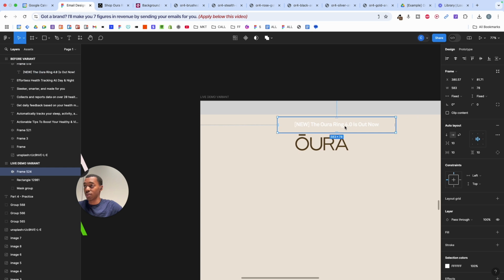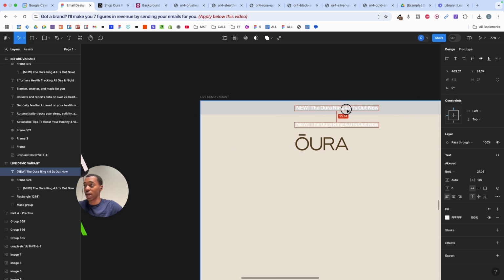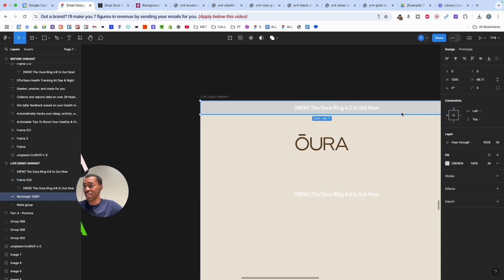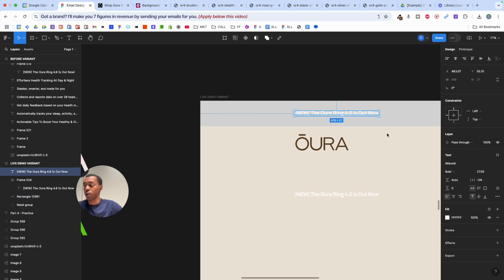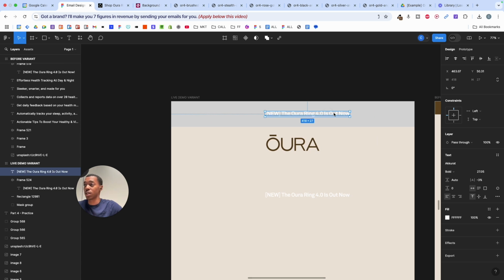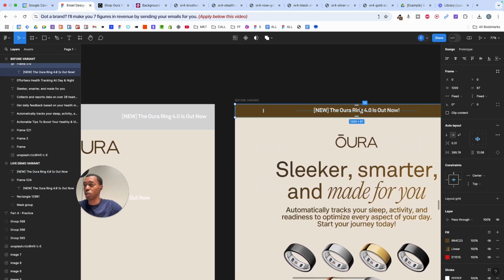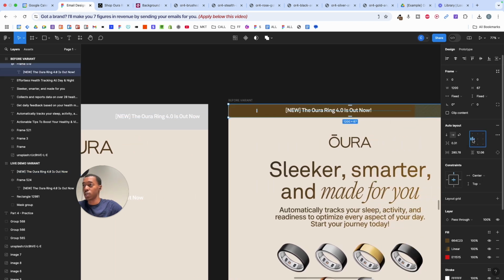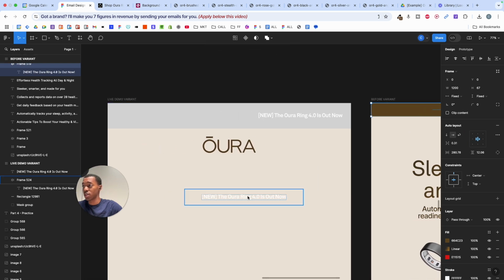And if I were to do that, so if I didn't use an auto layout and I just used a rectangle, I would have to constantly change the alignment of the text relative to the rectangle. For example, I'd adjust the rectangle and then I'd have to grab the text, put it here. It'd be like a mess, especially if I want to test different variants, like the text being on the left, text being on the right. I'd have to do a bunch of settings, trickery, but with the auto layout, I can just play around, put it in different variations, and it's super easy to organize stuff with auto layout. And so that's why I'm using that feature.